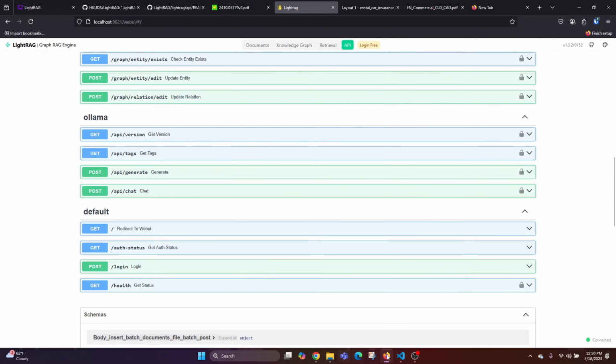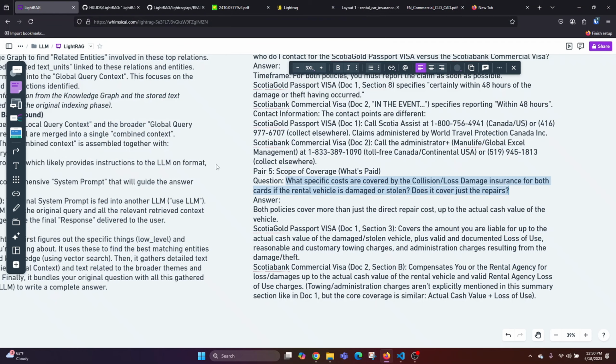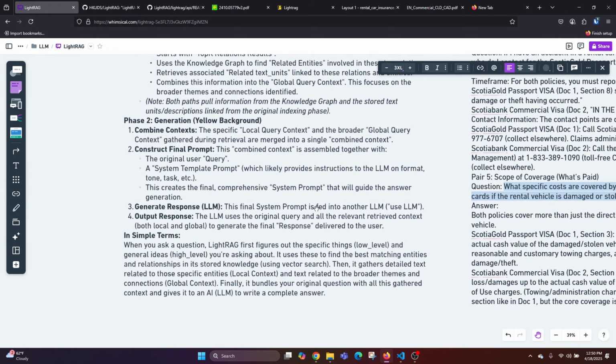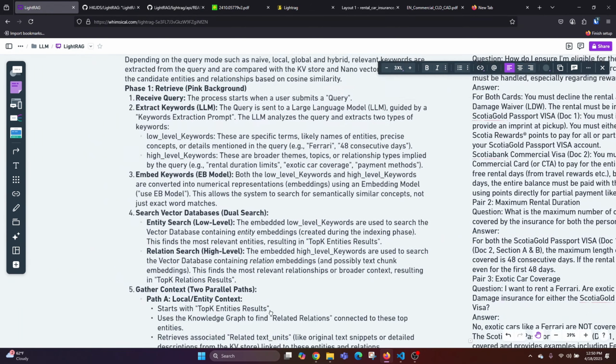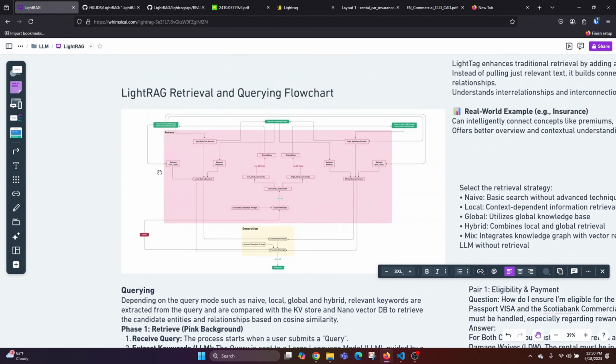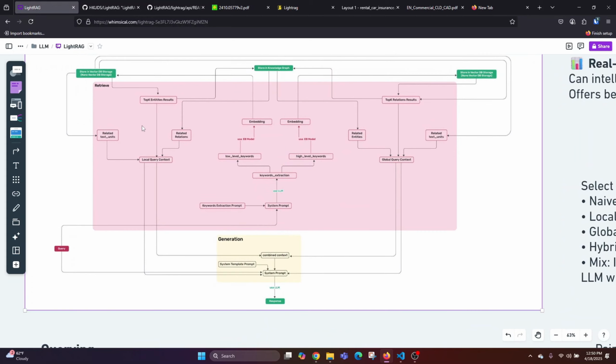And apart from that, one more thing I want to show you is this one particular thing. Here we already saw the retrieval process, like how it can be done. This gives in detail how it is done. So here if you see, this colored one is the process of how we do the retrieving.